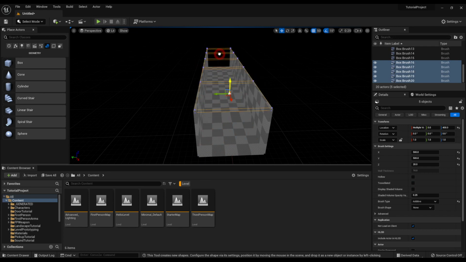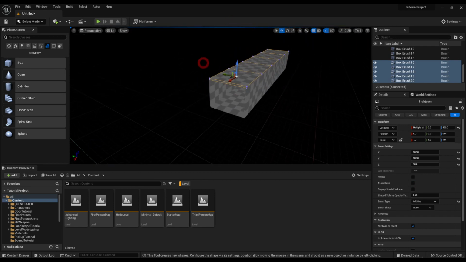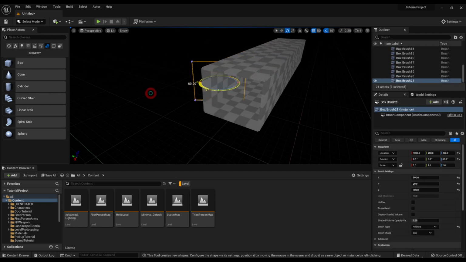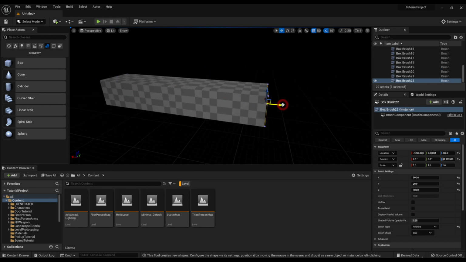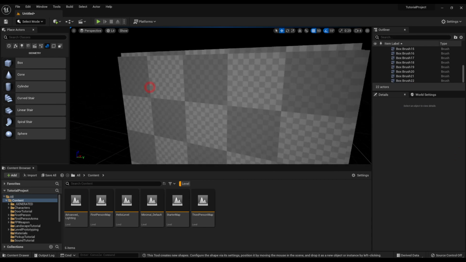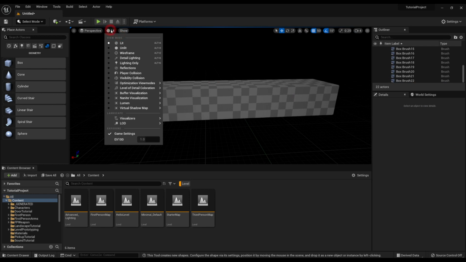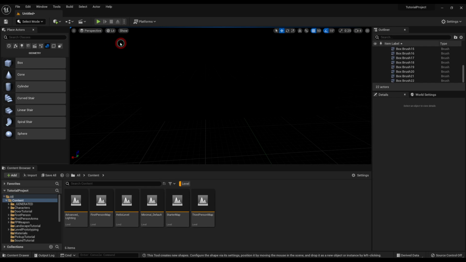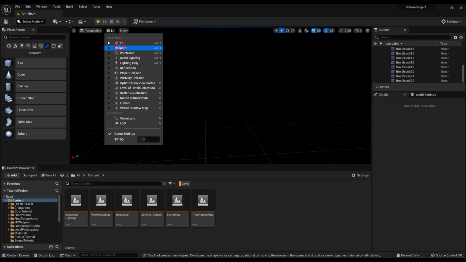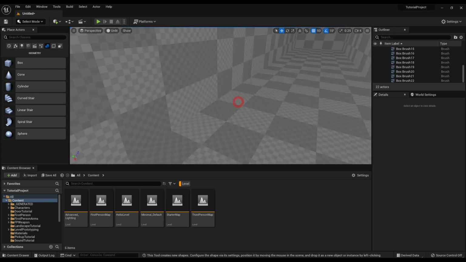I'm going to make a little ceiling. So we've got this here, and then we're going to rotate this, put that, and then put that there. So now we've got an encapsulated little corridor in the game that's not lit. Currently, although it's saying lit, it's not lit. It's currently using the unlit method on this here. If we put it back to lit, because we have no lights, it's not going to show anything. So keep it in unlit until you've got lights, and then you can see everything that you're working with.